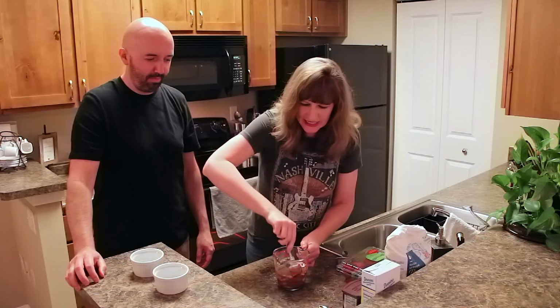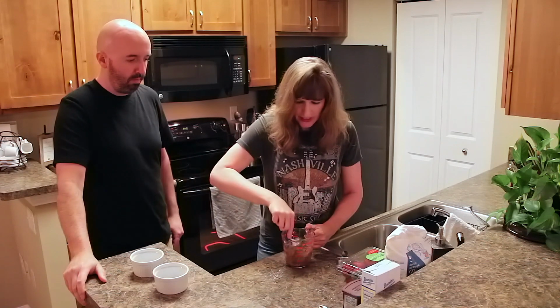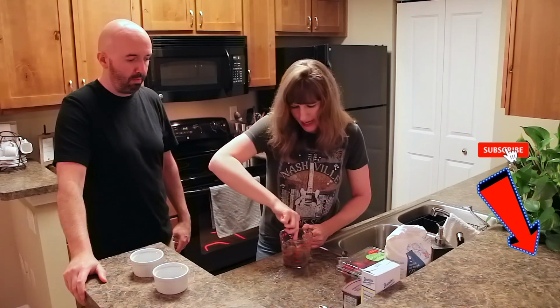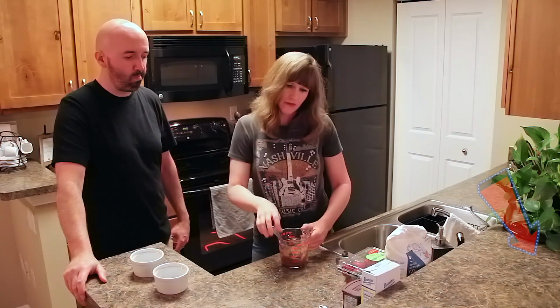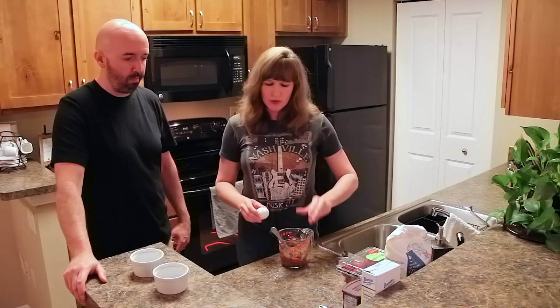Okay, just combine this really well. It's going to get thick. So like I said, it's going to get really, really thick and kind of gloopy looking. But that's okay because once we add our egg and everything else, it's going to turn into more of like a batter again. Okay. Now we're going to go ahead and add our 1 egg and then our egg yolk.